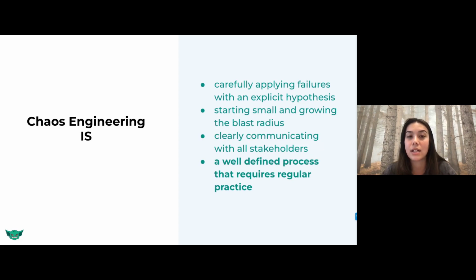Lastly, chaos engineering is all about iteration. So you want to create a hypothesis, run your experiment, create tasks to improve your software and then your processes, and then you want to update and repeat. Then you want to increase your blast radius and keep repeating experiments. And then eventually you want to automate it, like everything in engineering. And when you automate, it helps to prevent you from regressing.